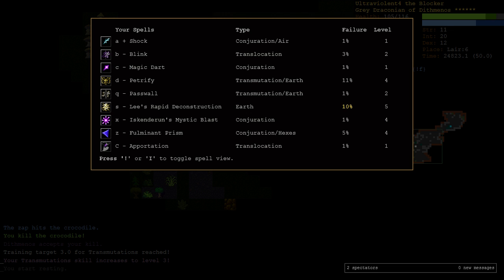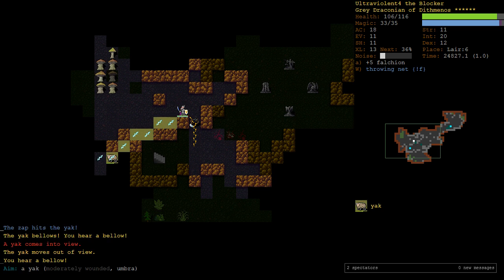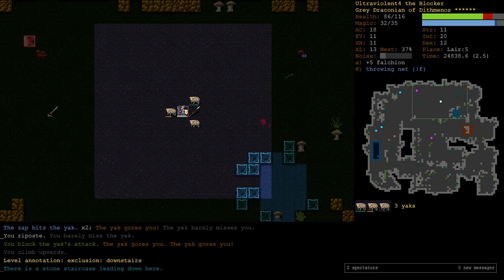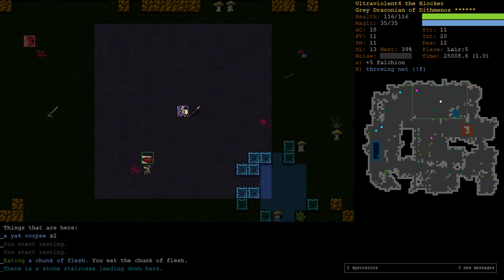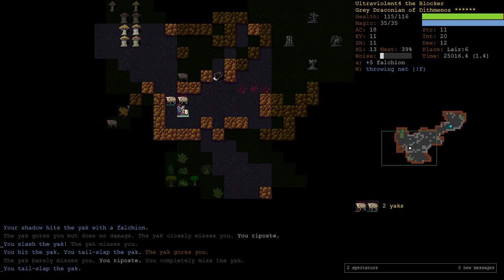3 for transmutations. That brings Petrify down to 11%. Let's go again. It gives it more spell power. It makes it more likely to work. And it's a 0 aptitude skill, so taking it to 4 is really not that much experience. Plus, I mean, we're Dith, so you could still always become a Petrify Stabber. Oh, you see that blink? That was a beautiful blink. Yeah, I don't care if I hit myself.